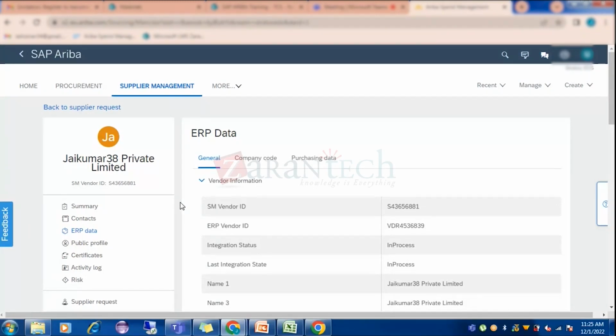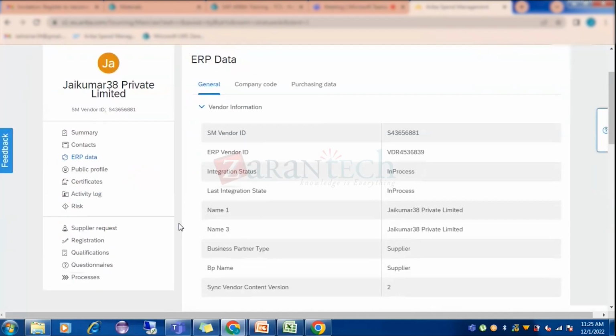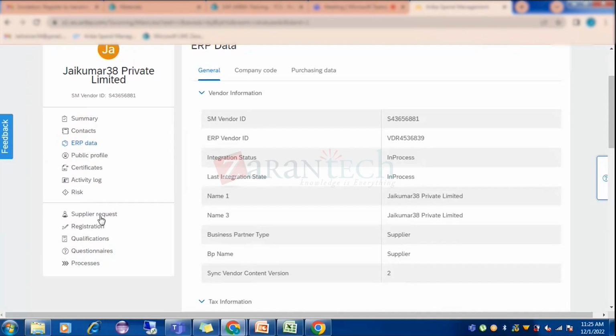So that means in case a vendor is registered in the ERP and we are integrating the ERP to Ariba, in such cases we don't raise the supplier request or the supplier registration request. You just need to push it in here and the data will get created in here. In this case, you will not have any documentation on it. The registration and request, the confirmation, the questionnaire that we filled up, those things will not be here.